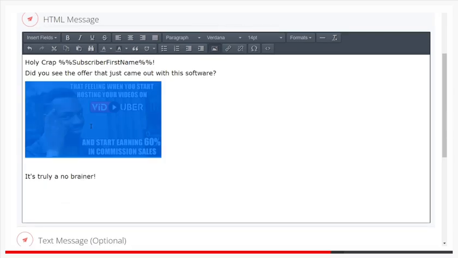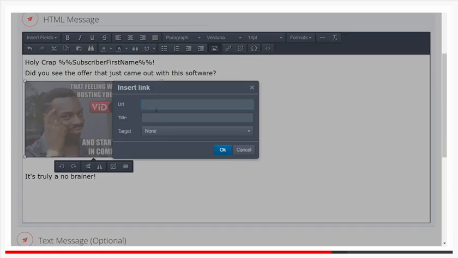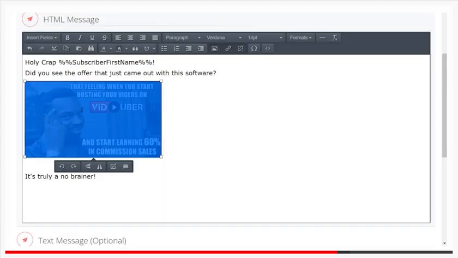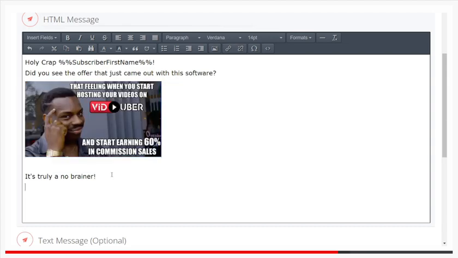And so once we have that in there, I can click that, and I want to send that to the link. So again, we're using the example http://link.com. Get the deal of the century. And so we're going to click OK. And then notice when I highlight it or hover over it, get the deal of the century. So it's a no-brainer.